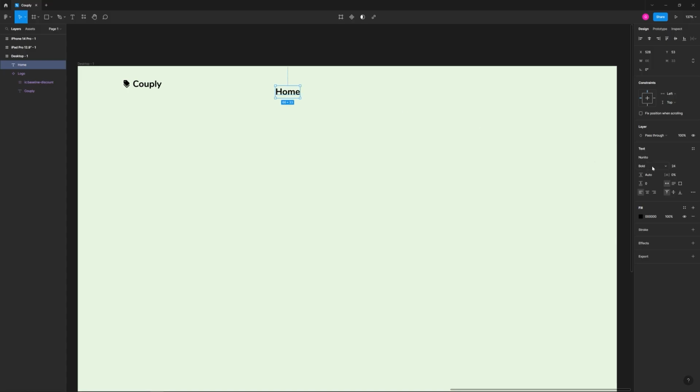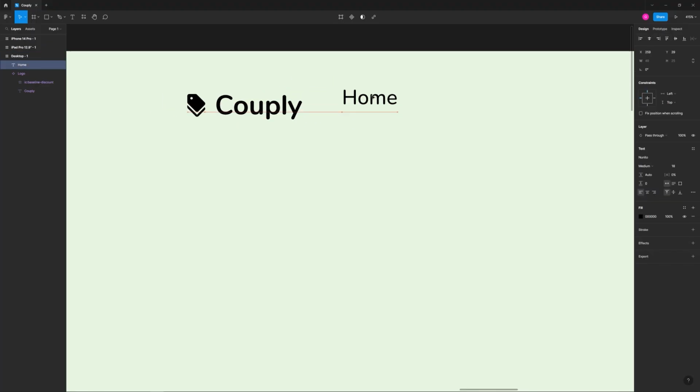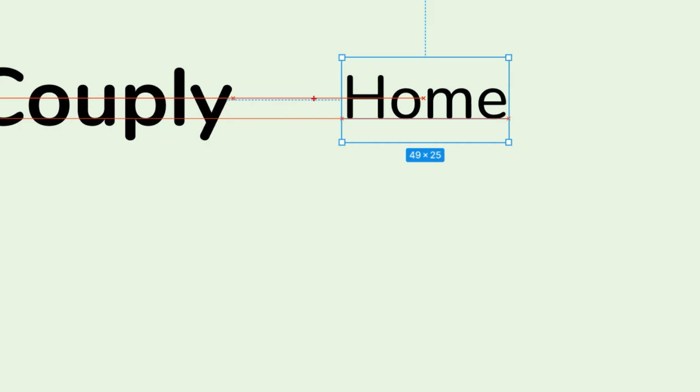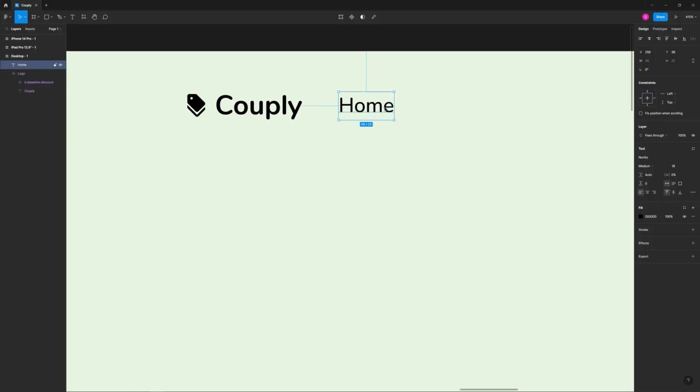All right. So for home, we're going to change this from bold to regular. And we're going to make it size 18. So I'm changing this stuff right over there in the property inspector. So notice when I move this around, this is another key concept. You see all these red horizontal lines. Sometimes there'll be vertical lines. These are for alignment. We want this one right here where it has this red line in the center. That means it's going to be centered vertically with each other.